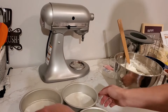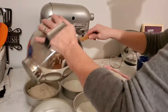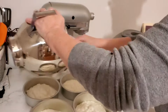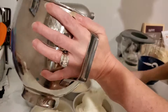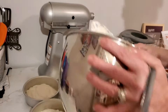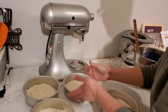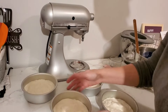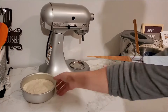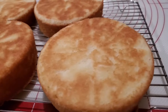Now it's time to pan this up. I have four six-inch pans already sprayed and lined with parchment. I'm going to distribute the batter as evenly as possible. You can also do this in three eight-inch layers — it just depends. I'm actually making two smaller cakes from this batter. Put this in the oven at 325 degrees for about 30 minutes. And of course, this is what they should look like when they come out.